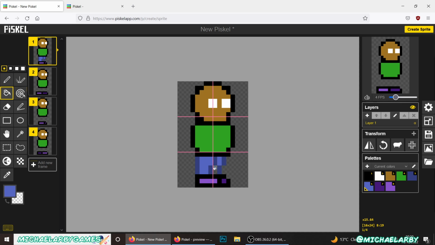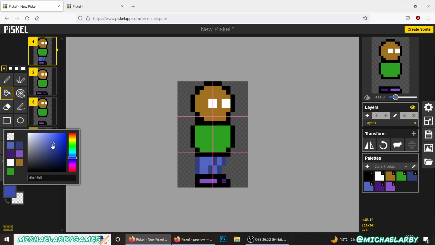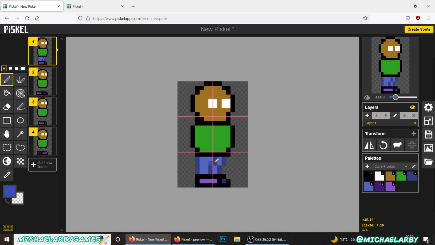Let's just fill in those jeans now, just like that. What we can also do as well, if you really want, fill the jumper here with a darker green instead of black. Looks quite nice, but we're going to leave it like that. I'm actually going to change the rear trouser leg just a little bit darker as well, just so we can tell the front leg from the back leg. So giving it a wee bit of shade in there.